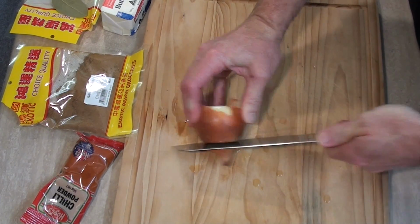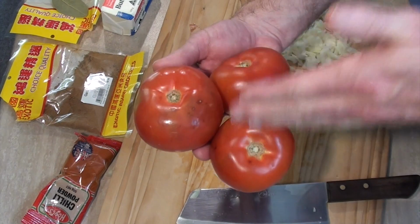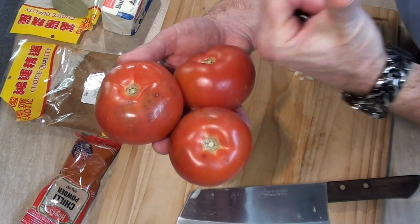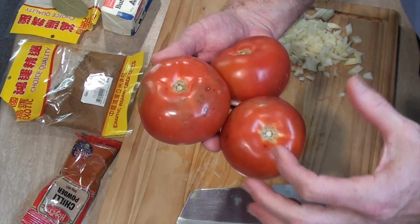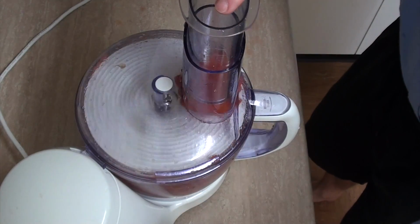In the meantime, there's only two other things we need to cut up, onion and tomato. So let's start doing that. So I'm just going to dice up half an onion. Doesn't have to be pretty. Now we need to make up our tomato puree. So we need about 2.5 cups worth or 600 mils. So I've got a food processor, which I'm going to process these tomatoes in to make mine up. Or you can just use a tin of tinned tomatoes if you really wanted to.